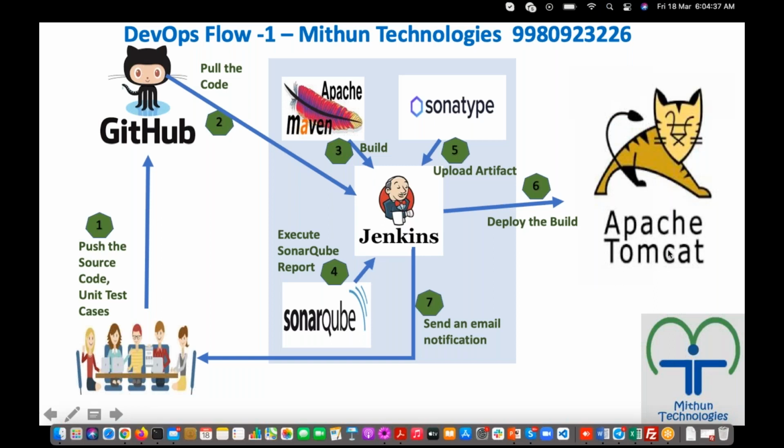Okay, so in yesterday's session, we discussed what Jenkins is, right? What are continuous integration, continuous delivery, and the benefits of continuous integration. Then what are the various continuous integration tools? What are the benefits of Jenkins if we are going to use it, and how to install it? All these things we discussed, right?